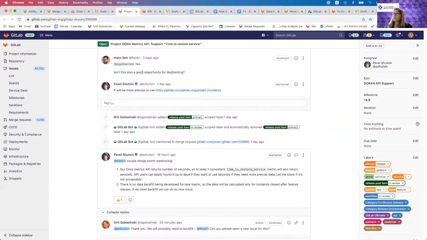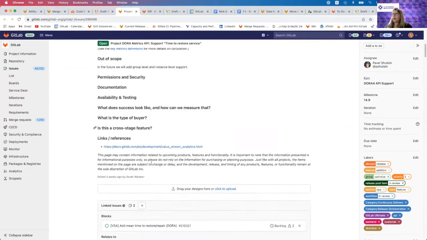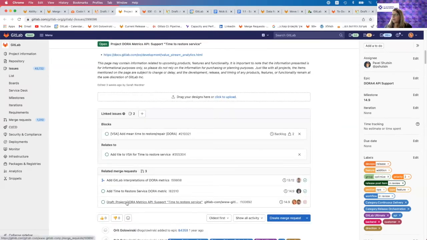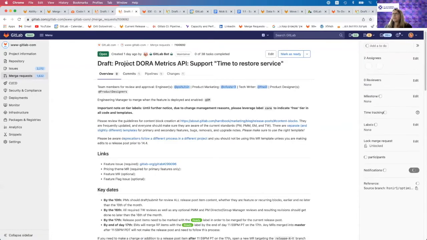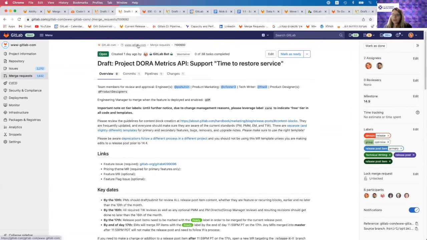When I created this release post item, it was a primary item. We automatically got a merge request opened, which mimics the issue name but adds draft to it, and it opens in the www project, as I mentioned. This is auto-populated, so the engineer assigned to it gets mentioned here, as well as the PMM, our technical writer, product designers, and engineering managers.